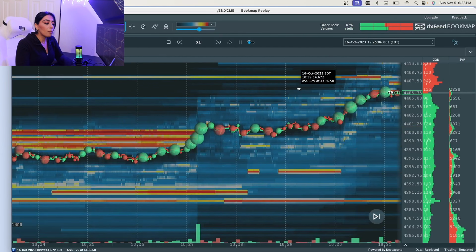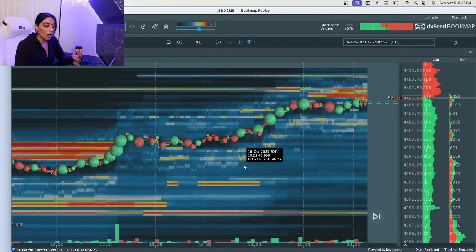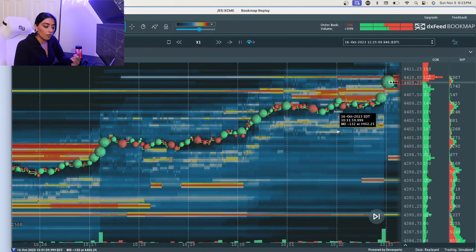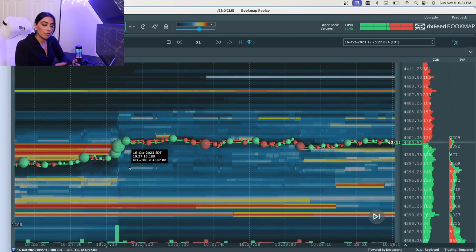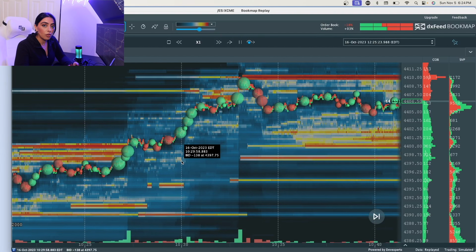So for me, Bookmap is really about finding clear levels of support and resistance on ES futures and NASDAQ futures, and then from there looking for points of entry. When you see ES futures or NASDAQ break, sometimes you can get faked out. This is going to help you get insight into whether buyers are actually there, whether buyers are actually overtaking sellers or not, or if it's just a fake out.